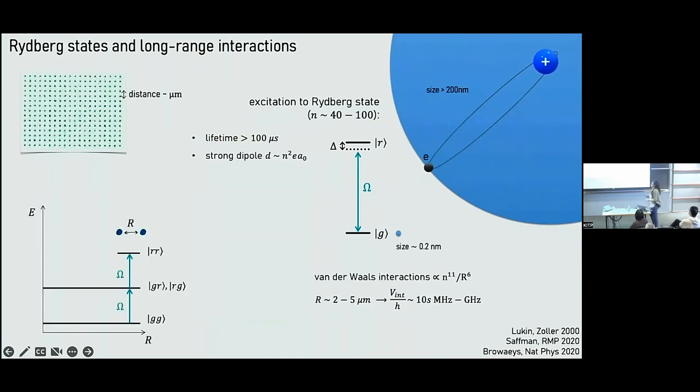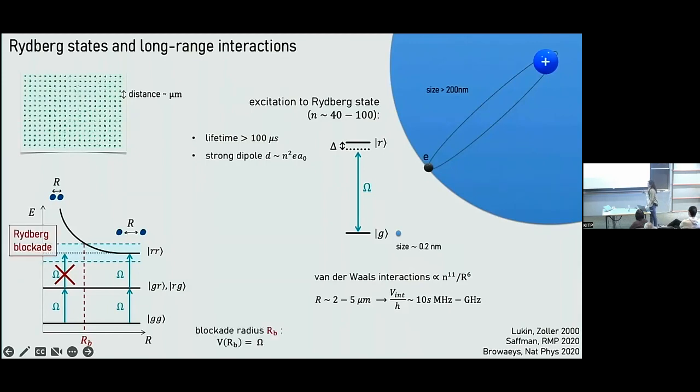So now if we consider a pair of atoms at a certain distance r from each other, you see that when we have this optical transition on, we can excite one or both of the atoms to the Rydberg state. But now if you put the atoms closer to each other, because you have these van der Waals interactions, then the energy of the doubly excited state is shifted up. And so exciting both atoms to the Rydberg state is not energetically allowed anymore. So this is a phenomenon that is known as Rydberg blockade, which simply tells you that within a certain distance, you can only have one Rydberg excitation at a time. And this characteristic distance is provided by this blockade radius.